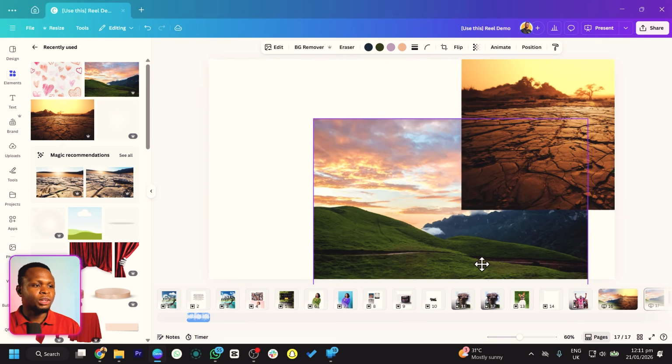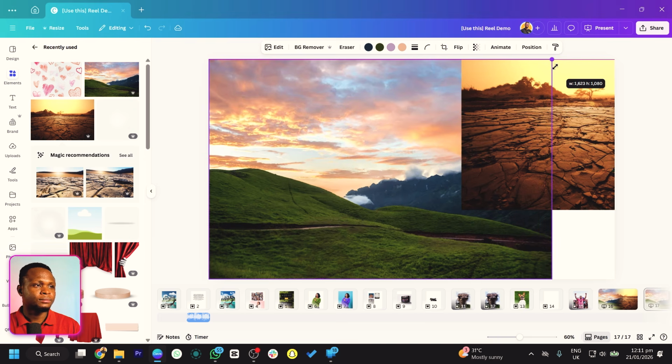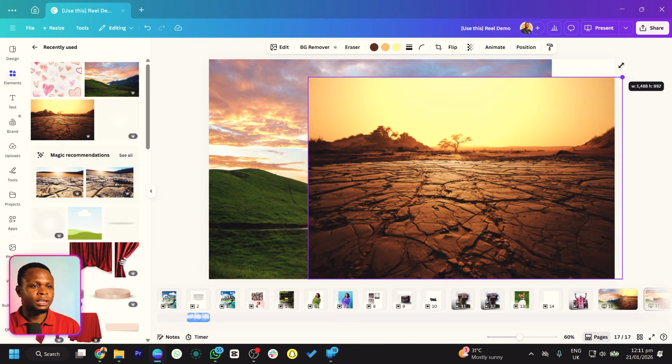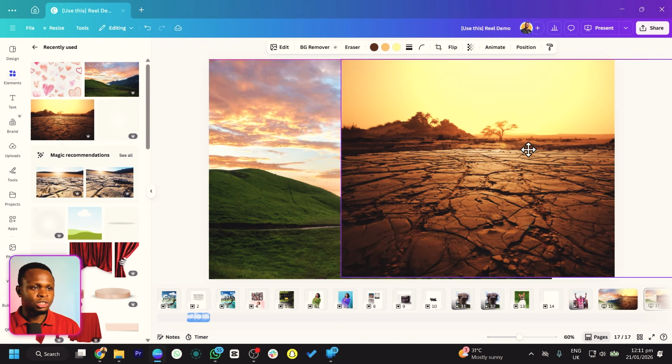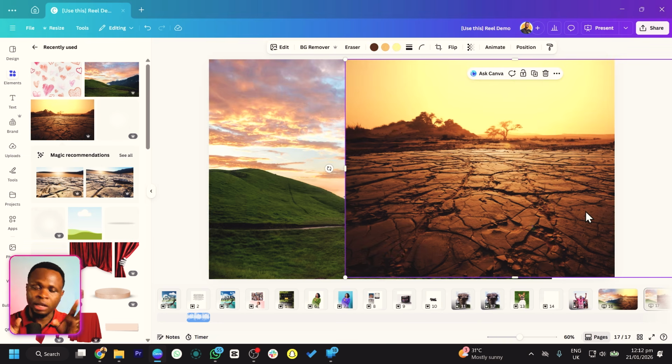Okay, so what we are simply going to do is we'll first of all put this one here and make it bigger. Okay, then we can also insert this one here and make it bigger, depending on what we are looking for. Now, with this step, you can choose to blend any of the images. You don't have to necessarily apply the effect on both images. You can only apply the effect to one. Very easy and very simple. So let's apply the effect.